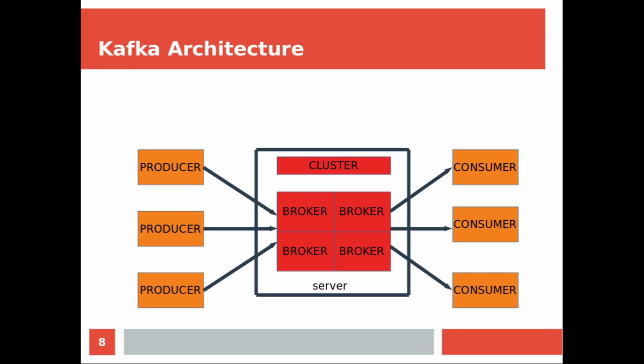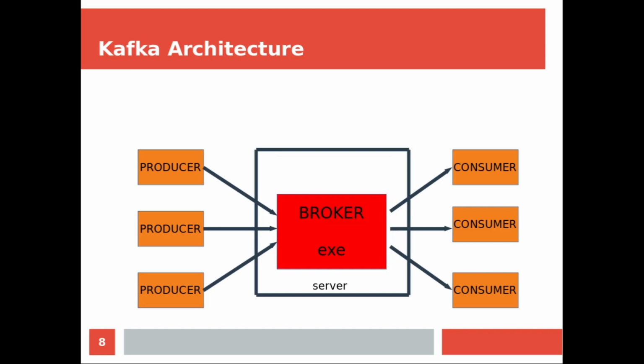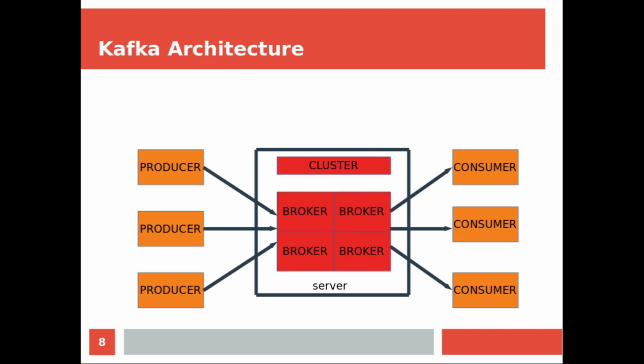A group of brokers is called a cluster. So here we have a cluster of 4 because we have 4 brokers, but in the previous example we had a cluster of 1 because we were running one broker. Like in everyday life, a broker is nothing but a worker in Apache Kafka, and when we have more than one worker, we need to somehow organize those workers, those brokers. That's the reason we have Apache Zookeeper.